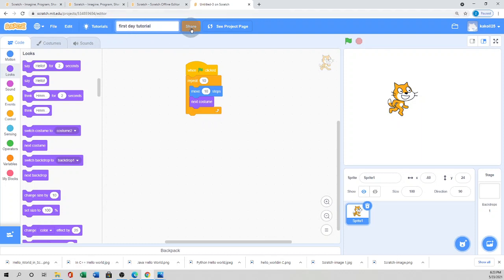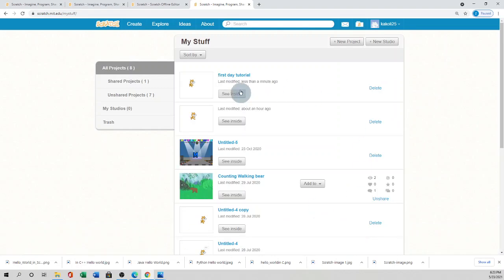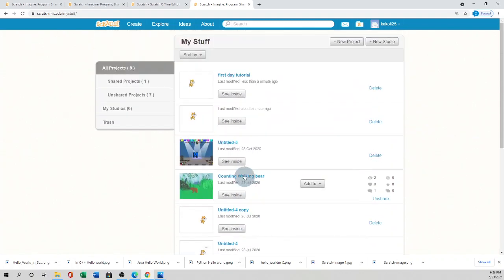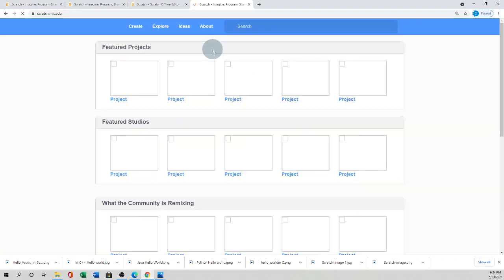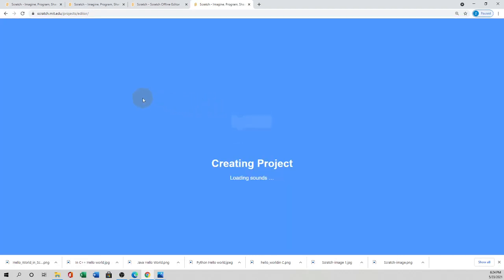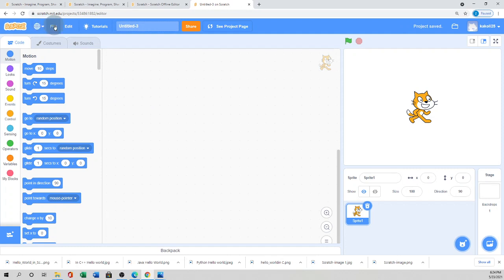And if you want to share, you can share it or just set the project and it will be added here. I tried some of this, so I saved it. So next time when I sign in, I can open the project, press create, load, and from here I can open it and get started again.